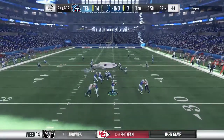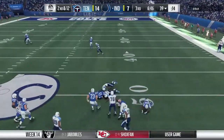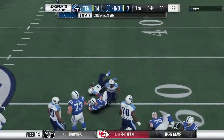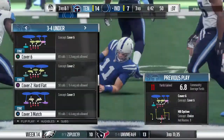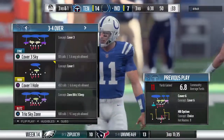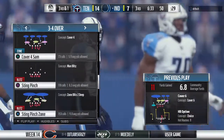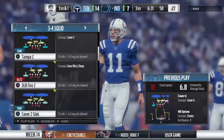Now they'll throw it. Wentz. Flushed out right. And he'll get it out to midfield. Looks like they'll spot it right at midfield at the 50. A nice job of eluding the pressure there, scrambling for 11. Partner, as a quarterback, sometimes you just got to know when the clock has gone off in your head, it's time to go. Tuck it and get all you can.